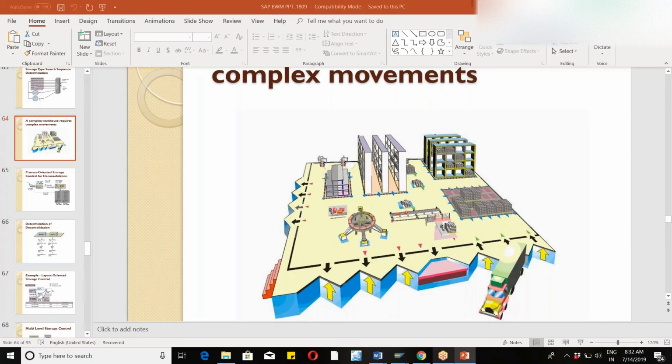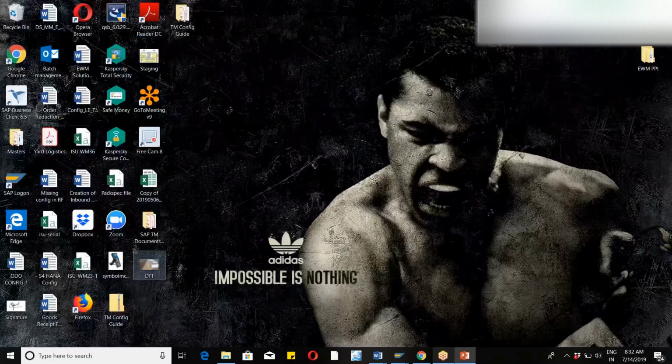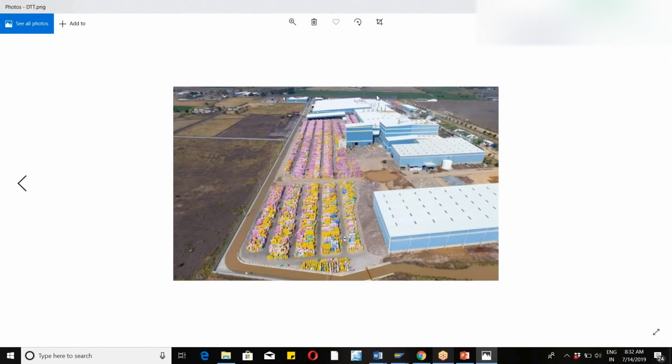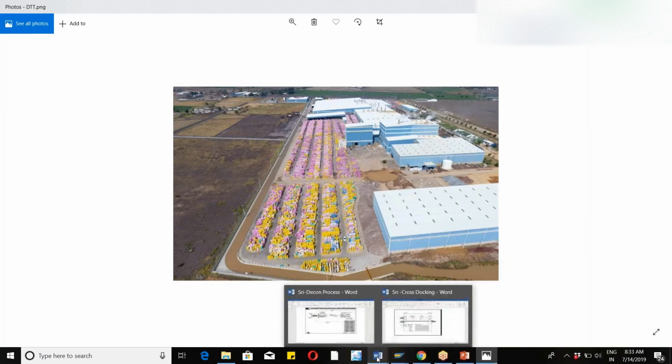So if you see this, for a complete warehouse, if you try to have only one deconsolidation work center, depending upon the volume, you imagine that the travel distance would be more again, right? From here, you have to travel to some other place at the end of the warehouse. So depending upon your business, you have to decide how many work centers would be required, which have to be near to the storage types. Let's assume that you have this particular storage type somewhere at the end of your warehouse. Then the travel distance would be very high, right? It hardly takes 5 minutes to come here every time. Agree? Yes.